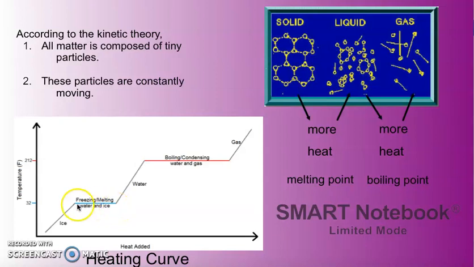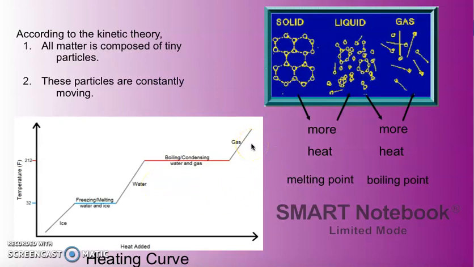However, the straight line means it takes extra energy for the ice to finally become water. Even though the heat added is constant, these straight flat lines represent the extra heat that is added to get it to that point. You can see it's the melting point here. And the same thing between water and a gas: you have that flat line there, which represents that it takes extra heat to get it from water to a gas.